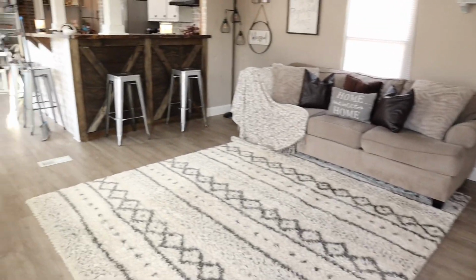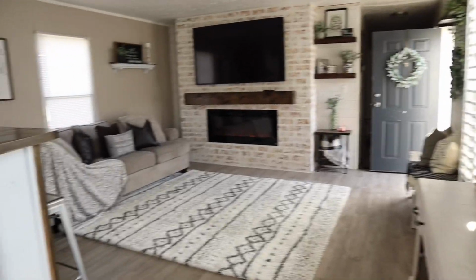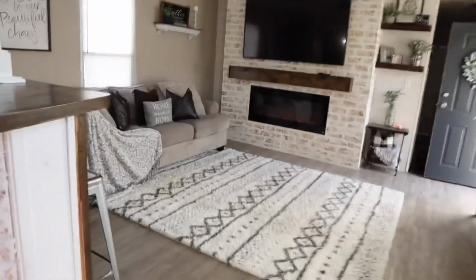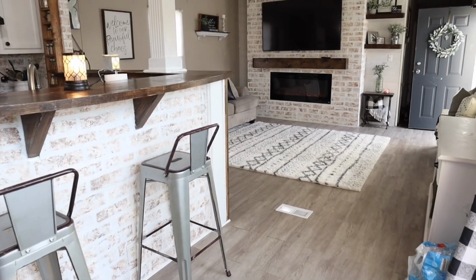It looks so bare and sad. I'm trying not to be upset, y'all. I'm trying really hard not to be upset. Bright side: it looks bigger in here. I mean, it looks humongous in here now. Look how big it looks in here now.